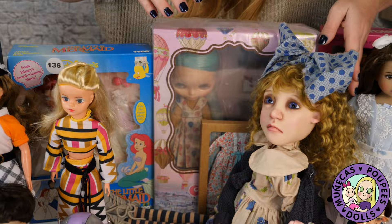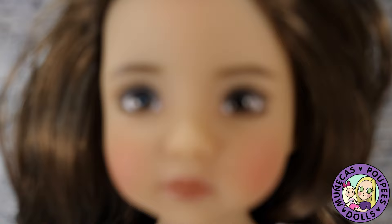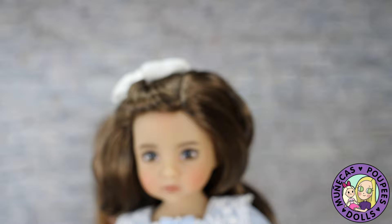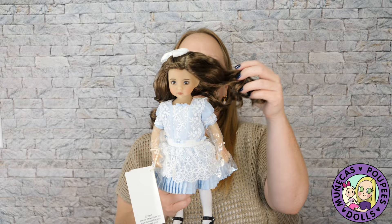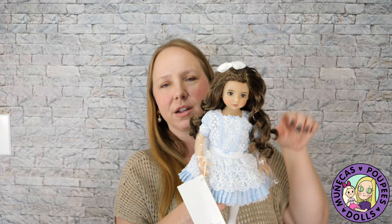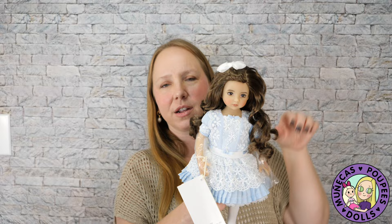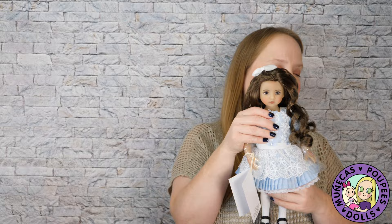From the Little Darling dinner, I got Caroline. She is the middle skin tone — the Little Darlings have a light, middle, and darker skin tone — and I love the skin tone she is. I still haven't taken the plastic off her arms but she's just really beautiful. Her outfit was designed by Magalie, and if you're in the Little Darling group on Facebook she posted the original video as well. Every year the Little Darling event doll gets prettier and prettier — they really outdo themselves.